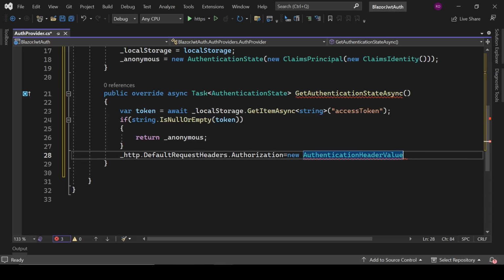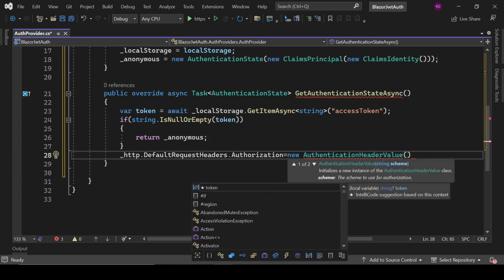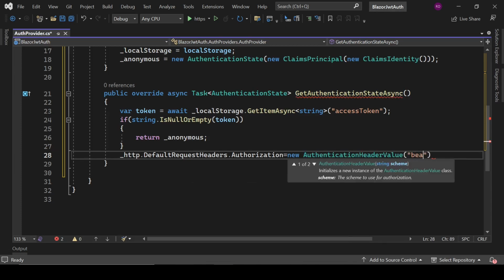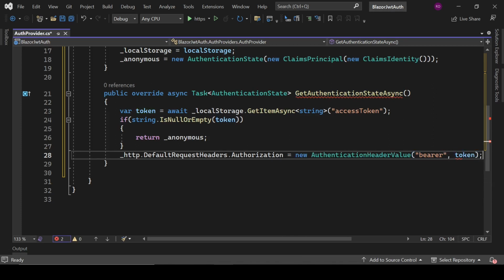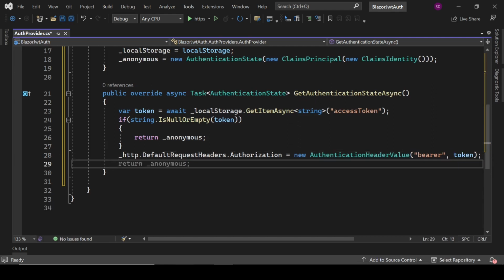So let's see what it is asking from us. String scheme Bearer, comma, token. Okay, now we have set the header.